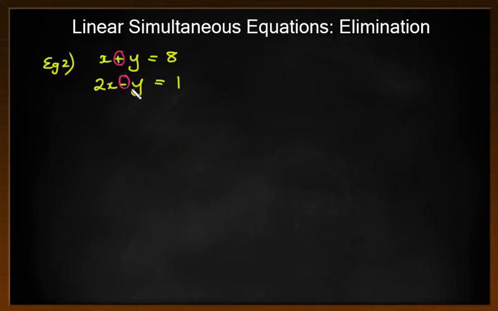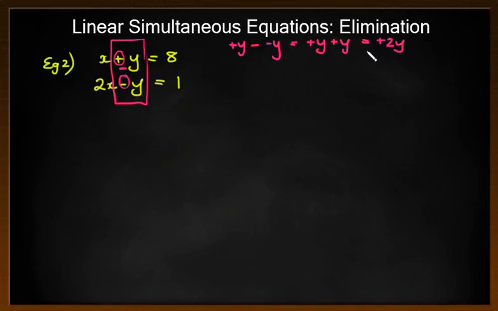Now, the quickest thing to do when you're looking at removing letters is obviously, in order to have two letters removed, they have to have the same amount of them. So I've got 2x and x here. It doesn't matter if I add or subtract those, I'm still going to have an x left over, which means these are not the ones I'm focusing on. Because y and a y will cancel whether we add or subtract them. Now, usually we subtract them, but in this case, if we minus them, look what happens. We've got positive y minus negative y. And we might remember that two negatives make a positive, which means we've got positive y plus y, which equals positive 2y.